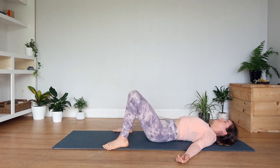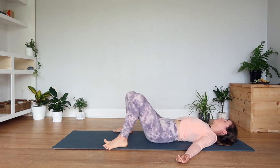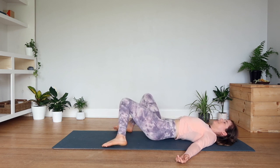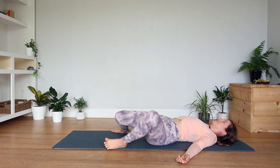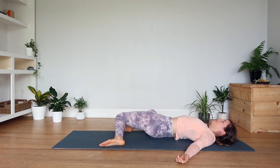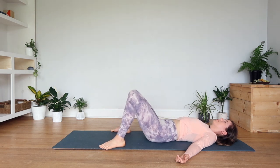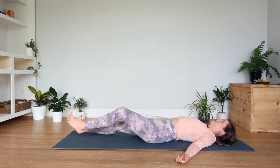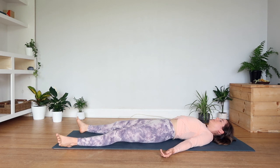And keep going here for the last time, really connecting your body to your breath. That might force you to slow your movement a little bit, so the movement lasts as long as the breath does. The next time that your knees are in center, you can pause there. Send your right foot down to the end of the mat. Left foot can follow, coming into your Shavasana pose or corpse pose.